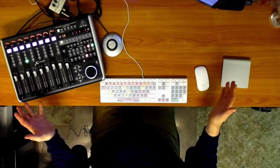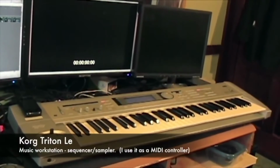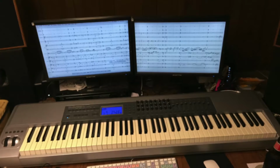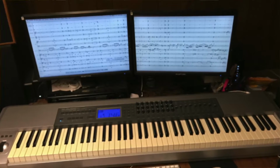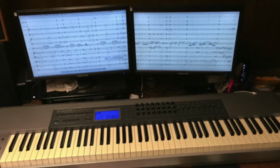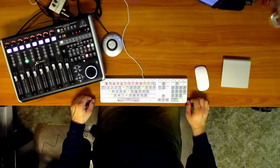As you can see from the difference in the last video I did discussing my hardware, I don't have my Korg Triton LE keyboard up here anymore. I needed something that was more full-sized, and so I bought an M-Audio KeyStation Pro 88, which is this huge behemoth of a thing. It had actual weighted keys, 8 sliders, and 24 rotary knobs. It was super programmable. It was great. However, it was also a little outdated because it was already 5 or 6 years old when I bought it, and it was easy to program for use with certain functions of my DAW. Other aspects, it didn't.